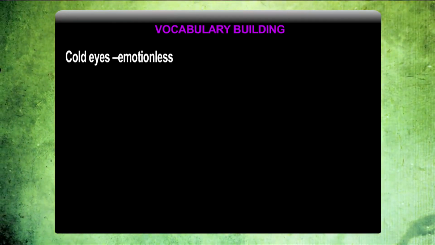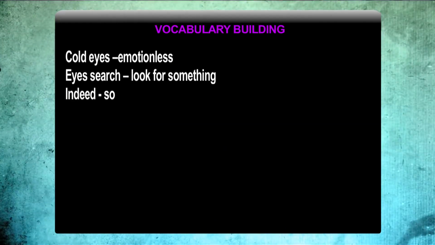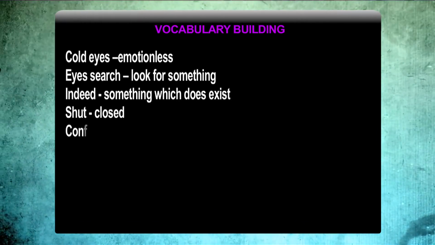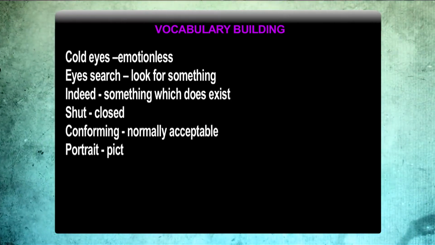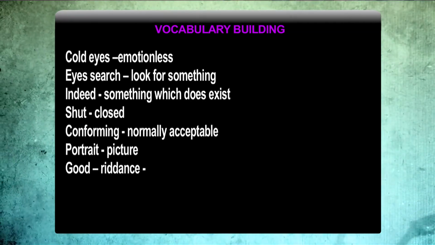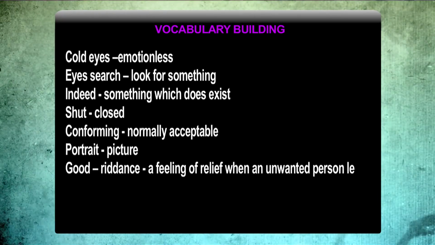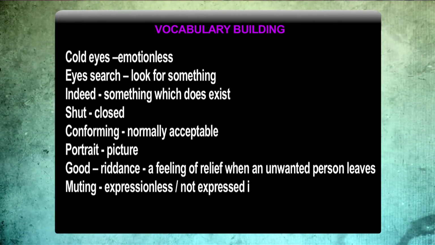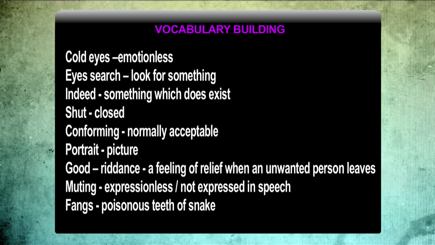Coming to vocabulary building: cold eyes mean emotionless. Eye search means look for something. Indeed means something which does exist. Shut means closed. Conforming means normally acceptable. Portrait means picture. Good riddance means a feeling of relief when an unwanted person leaves. Muting means not expressed in speech. Fangs mean poisonous teeth of a snake.